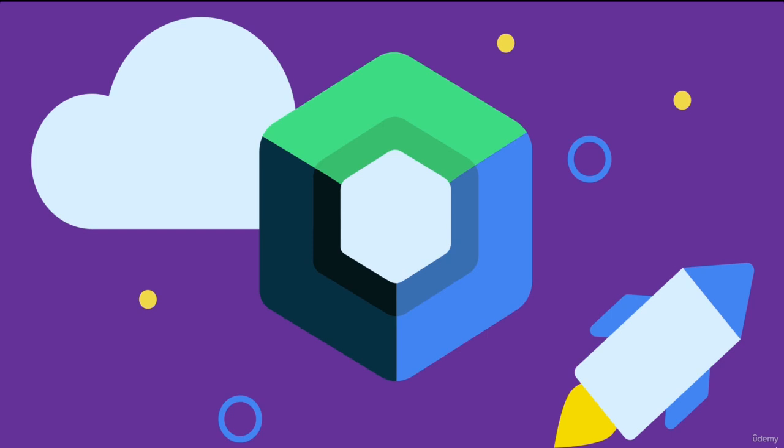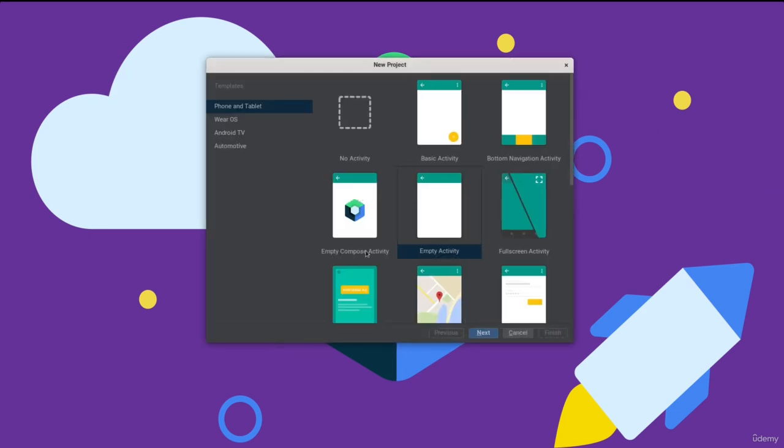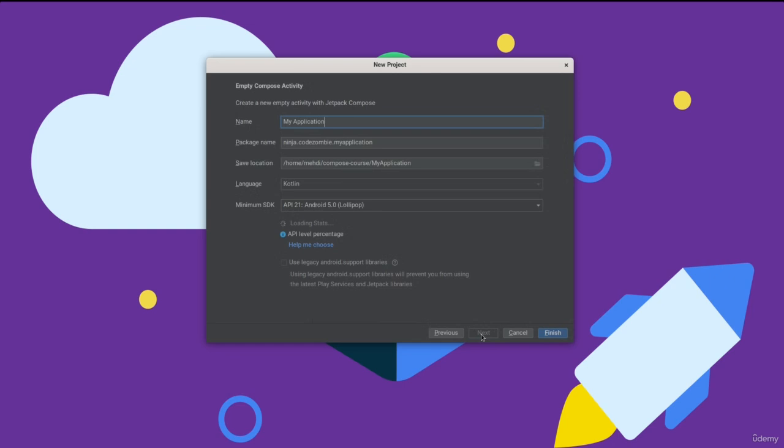So let's get started by creating a new project in Android Studio. I press New Project, select Empty Compose Activity, Next, and I name it Compose Transitions. Package name, check. Save location, check. Minimum SDK, check. And finish.